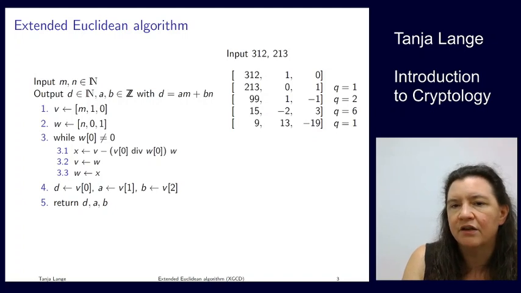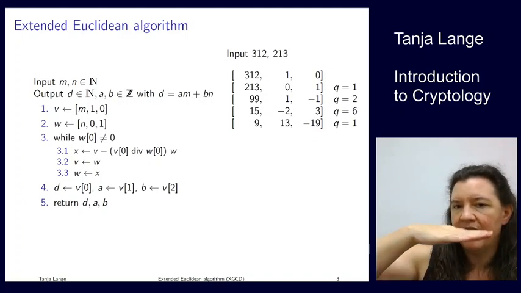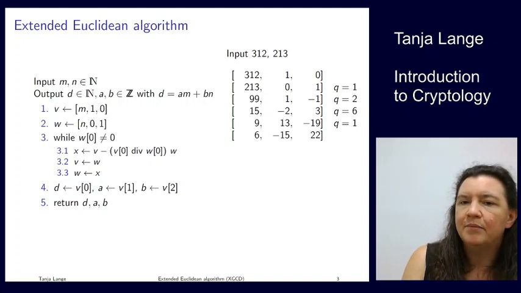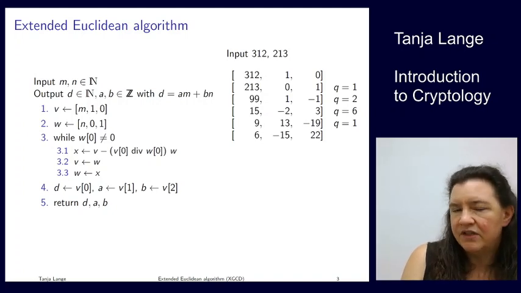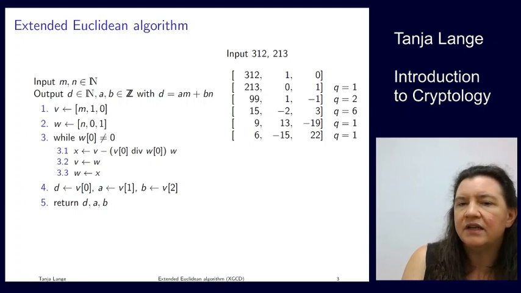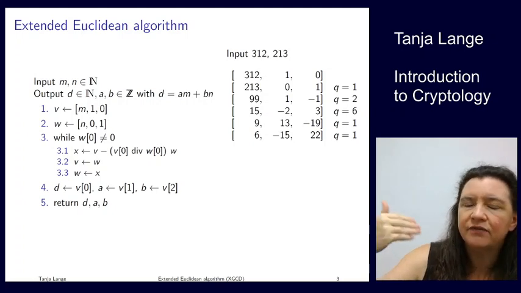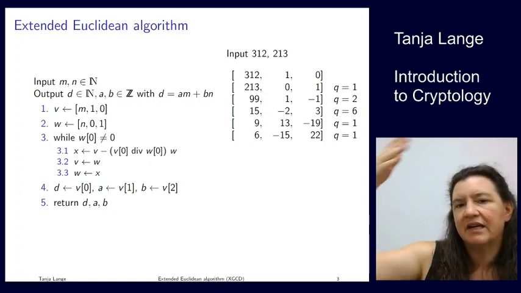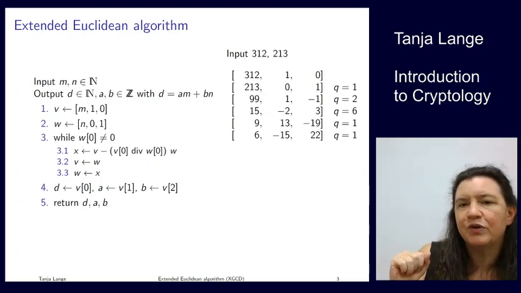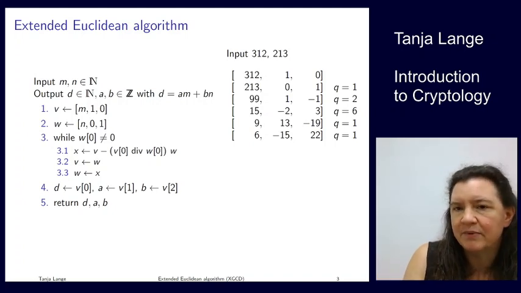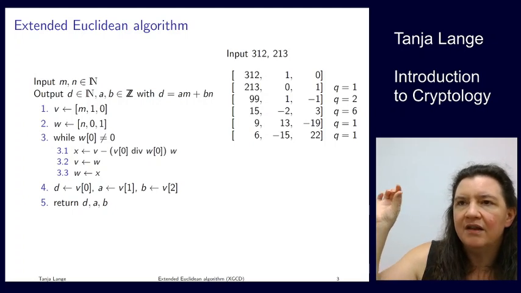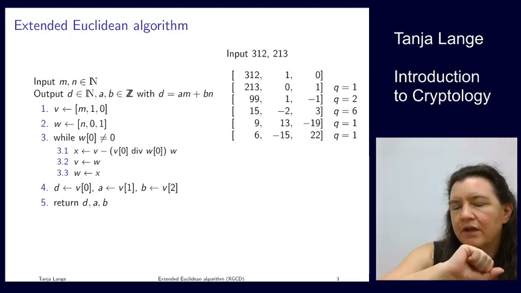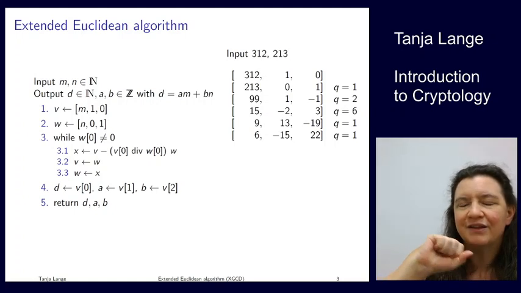Next quotient is easy. Again, quotient is 1. So we're just subtracting this last vector from the previous one. So we're getting 6 minus 15 and 22. 6 fits once into 9. You also see that if I would be allowing negative remainders, I could have saved the step here and jumped directly to minus 3. Let's stick with one algorithm. This one is easy to implement. So we're having maybe more steps than we need. But we still have that the number of steps is bounded by the largest Fibonacci number that fits into the largest number.